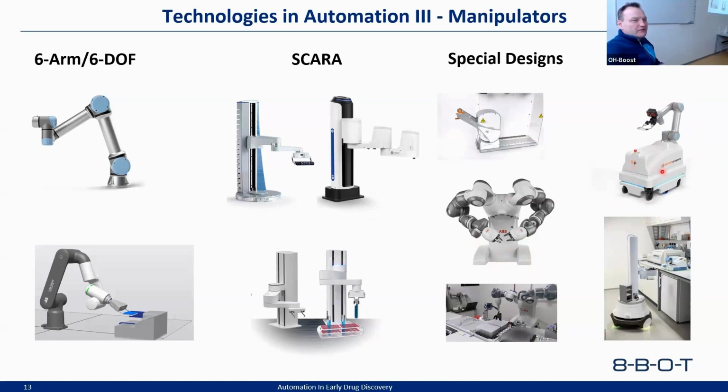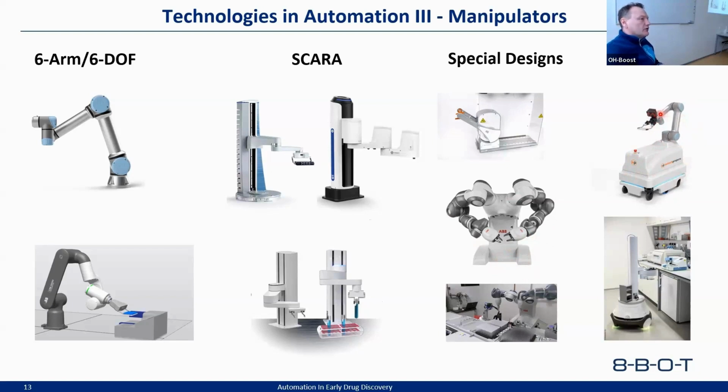Here is the mobile robot. This is the mobile robot from Aztec, which I was a part of in the project. This is a commercially available platform. And you see here also a universal robot arm. You have a gripper in front of it, and you have here a stereo camera.